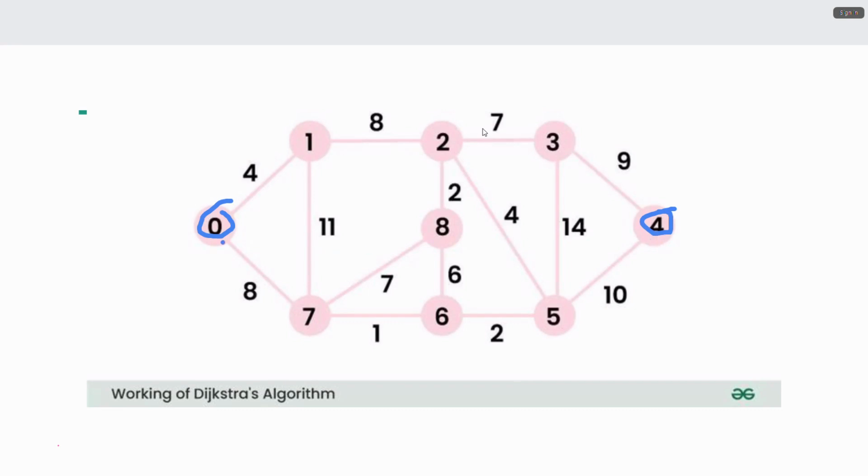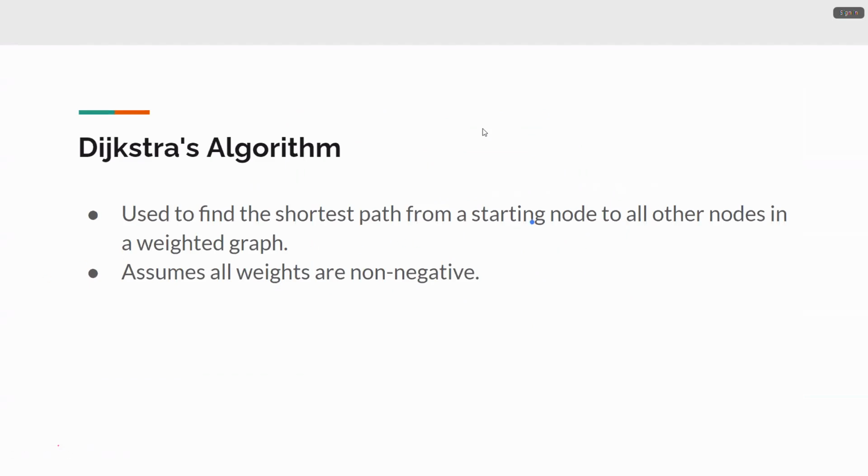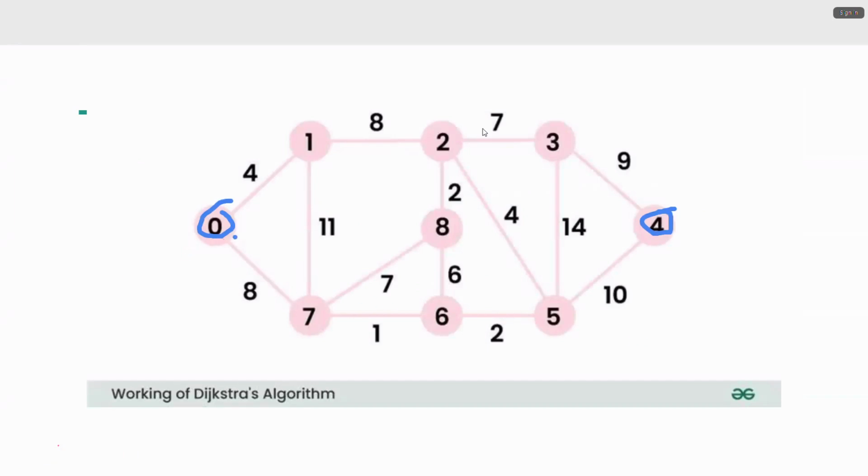So we are here. We need to go here, and we are using this on weighted graphs. Weighted means it would cost some amount to cross a certain place. If we are moving from 0 to 1, it would cost 4 of something. Maybe 4 seconds, maybe 4 units of computation, maybe something. It would cost this amount.